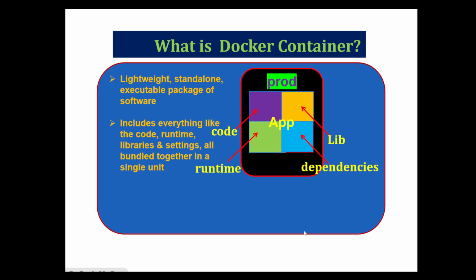So this is about what a Docker container is. Now let us understand the key characteristics of a Docker container. First is isolation. Each container runs in its own isolated environment, unaware of each other. To achieve this isolation or separation, it uses namespaces and cgroups, control groups, to provide isolation for processes, networking and file system.